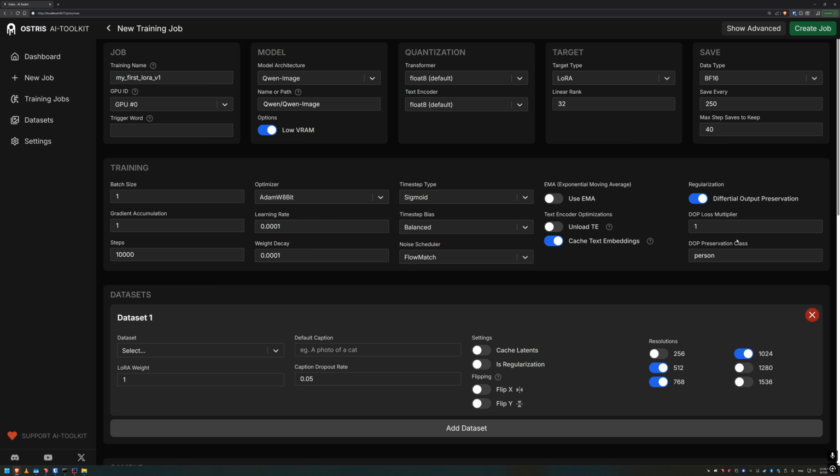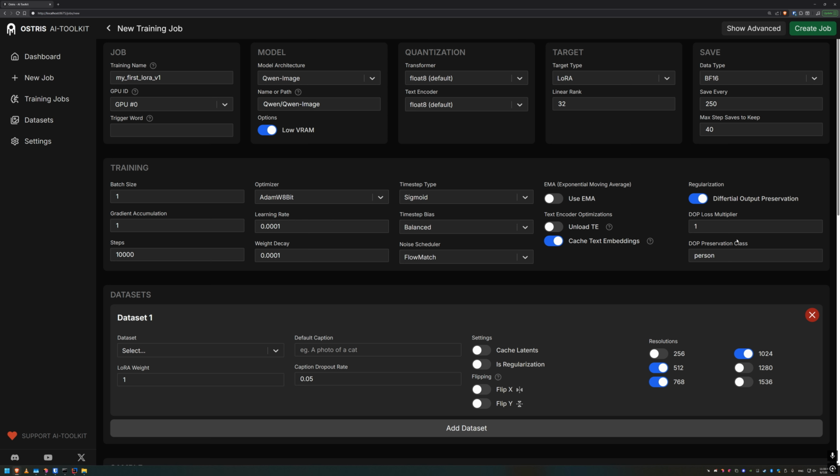let's say we are training a character LoRA. You just want to train the character's likeness, the face. You don't really want to train, for instance, the apparel or even posture and stuff.